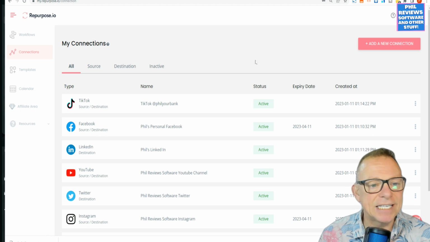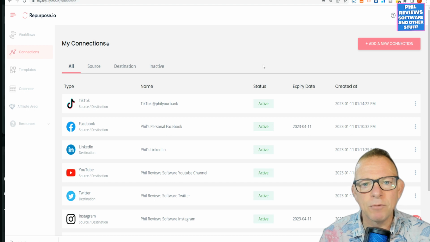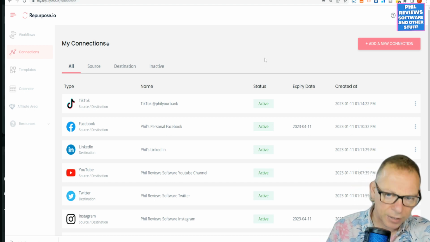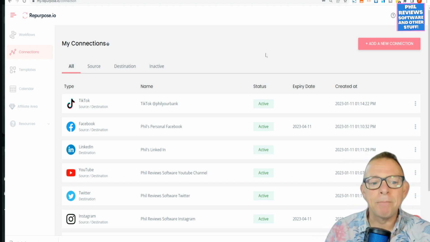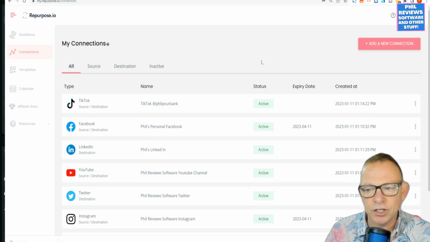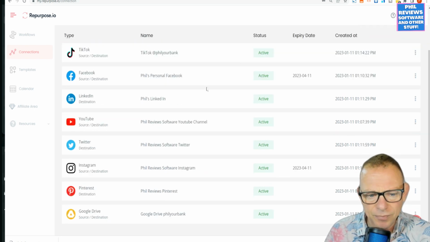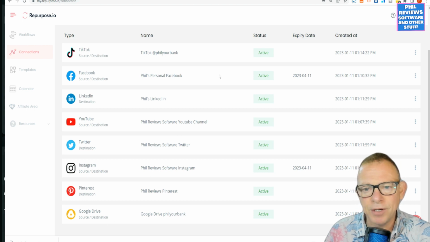Okay, so here is the My Connections. This is where you will start. Before you do anything else in Repurpose, it's a really simple layout, but you've just got to kind of get it. You can't start your workflows, which will mean taking one video from one source and putting it to a destination, before you've set up your connections. Now, we're going to talk about some really big things here. One is Google Drive. Now, it could be Google Drive or your Dropbox, but you do need Google Drive. I'll tell you why soon. And it's going to be a powerful tool.